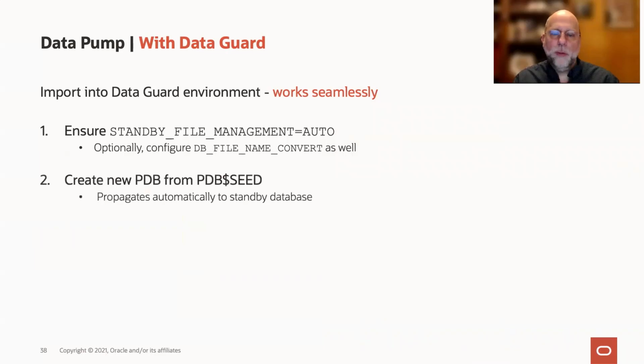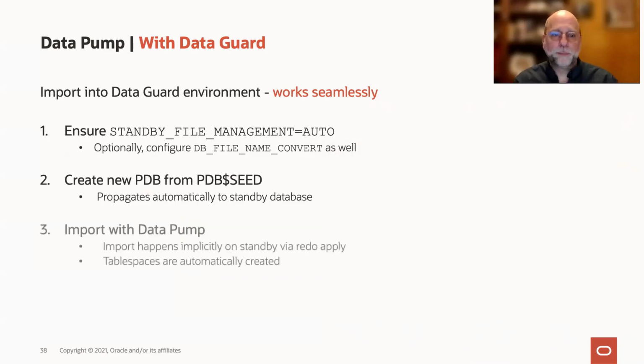Now, if you're doing this to create a pluggable database, what you can do is create your pluggable database on the primary. Now, that create pluggable database command will get replicated to the standby, and you'll have an empty PDB on both sides. Then you can simply import into the new PDB on the primary. Everything will get replicated to the standby. Just works perfectly.